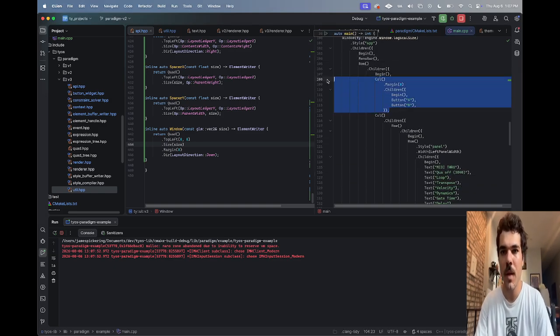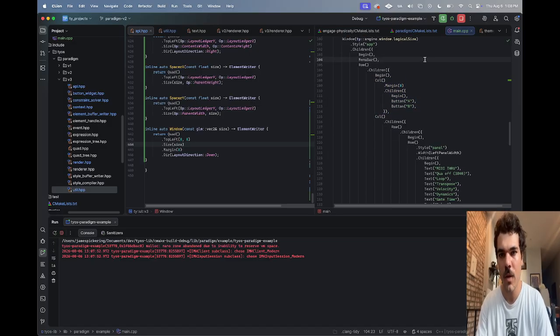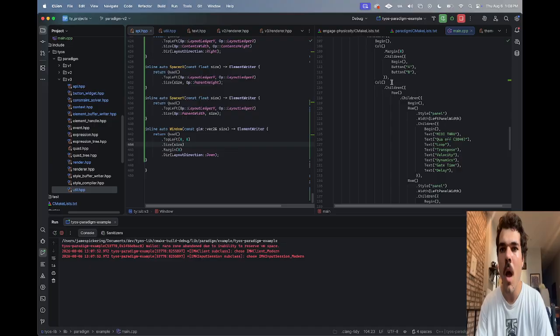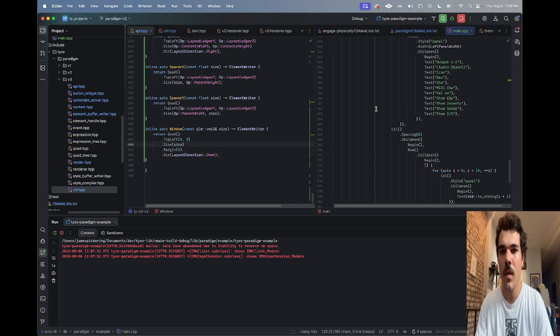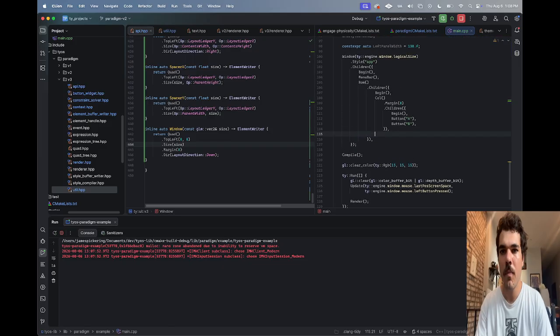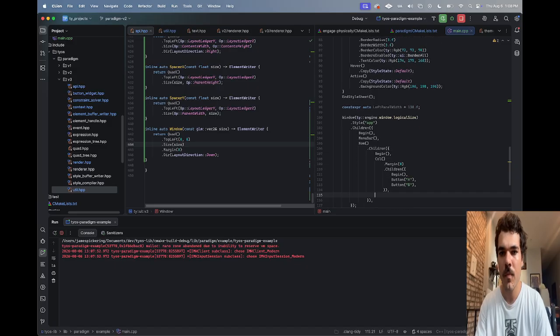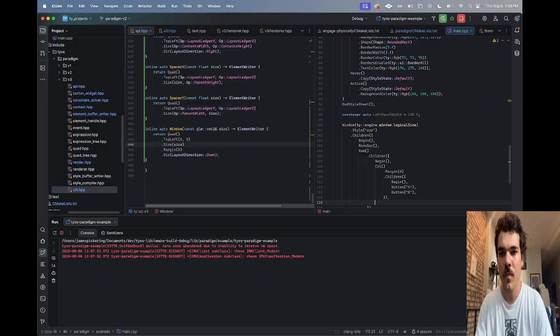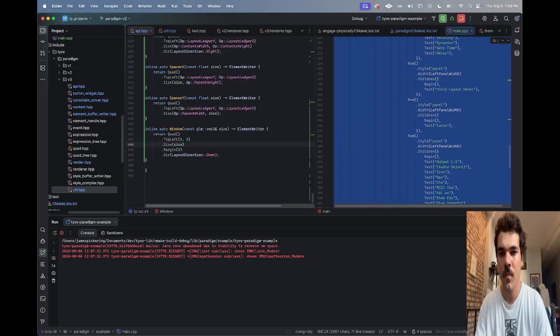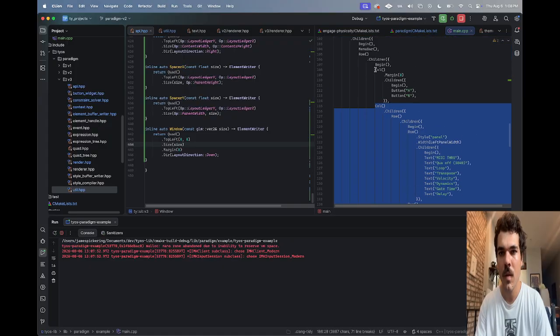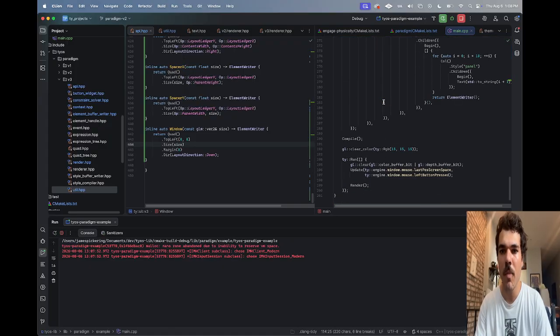We don't really know what these buttons are, so I'm not gonna put those in a function. This whole thing can be body.